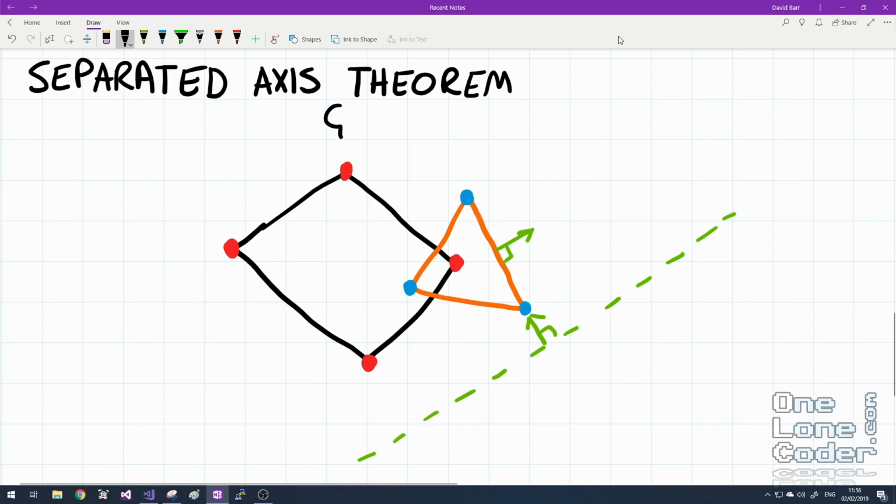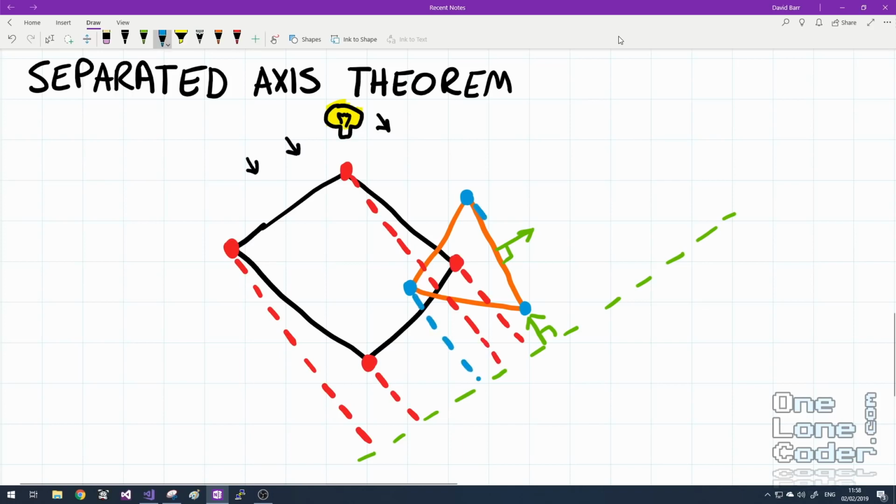And somewhere in space up here, I'm going to turn a light on. And this is a special light because it transmits light globally, but in a single direction. This means that all of our points will cast a shadow onto this axis. And we look at all points on both shapes. For each shape, we then work out the minimum and maximum extent of that shadow. So for the quadrilateral here, we can see the two big red points on the axis. And for our triangle, we've got the two big blue points. We've got the two shadows of the two shapes.